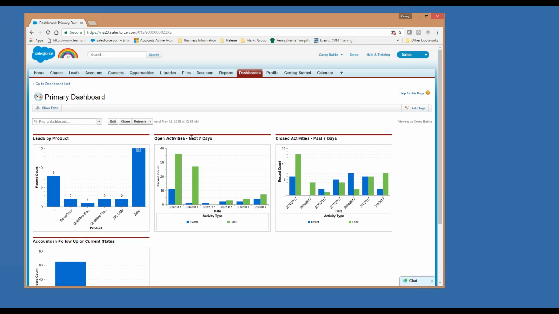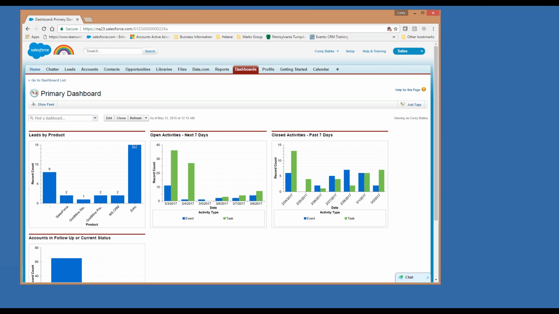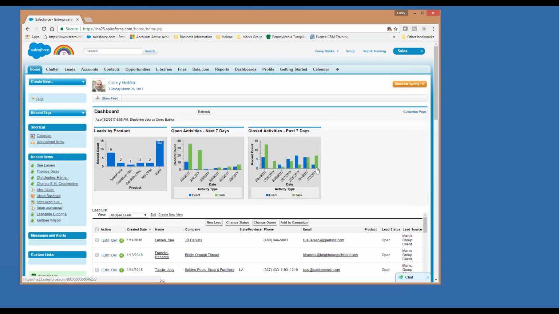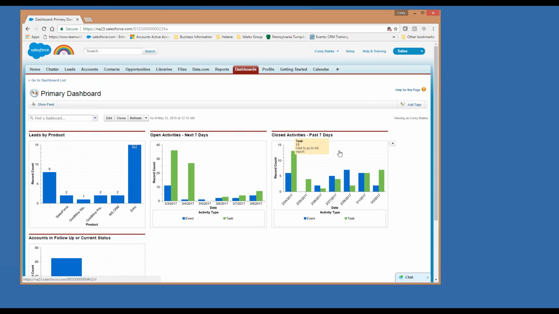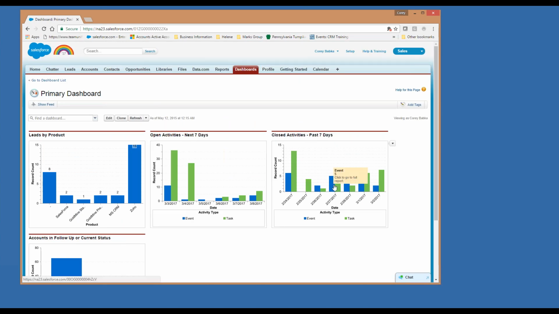So tip number 3 is we're going to go to the dashboard. We're going to take that and make it into a dashboard. How do I get it to appear here? Okay. Now, a couple caveats with dashboards. Number 1 is this dashboard here, as you can see, there's a whole bunch of them. There's 4. Well, I'm only seeing these 3. Salesforce by default only shows you the top 3 reports or charts in your dashboard, and that's it.